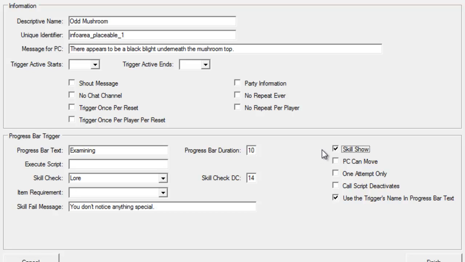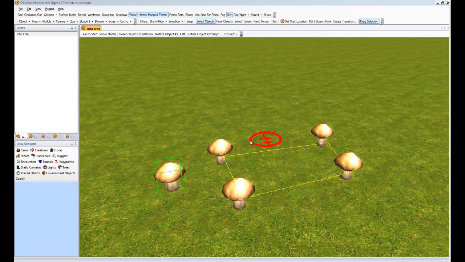So it's a little option you can have on or off. Sometimes it's valuable to have on, sometimes it's valuable to have off. But we're going to have it on for this demo, and then I'll show you what it looks like in game. So we're going to finish this up, save it, and have a look at what that one does now.